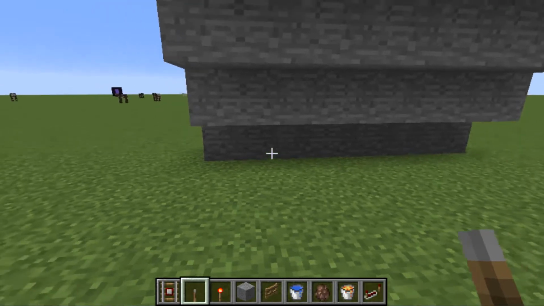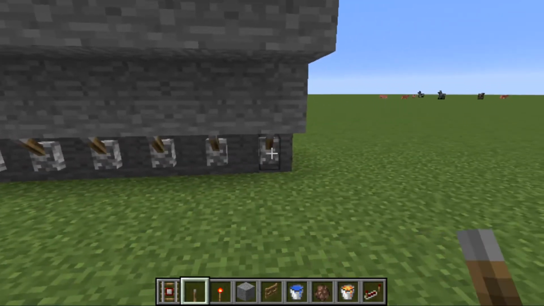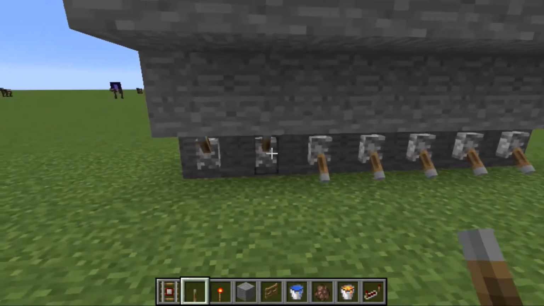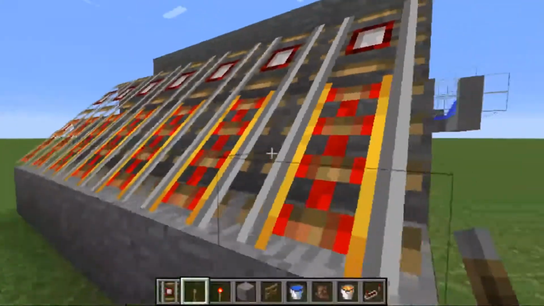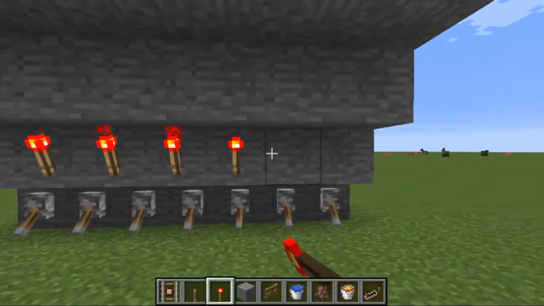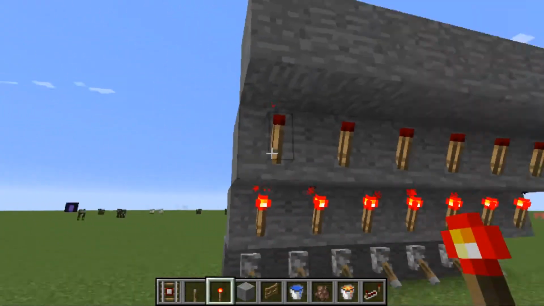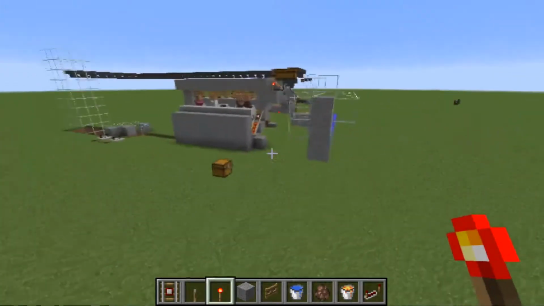Just move these over. Okay. So we're going to put levers along the bottom here and then turn them all on. And so that is going to turn these powered rails on. So then from here, then we're going to put some redstone torches along here and then again along here. And then we'll come up to the top here.